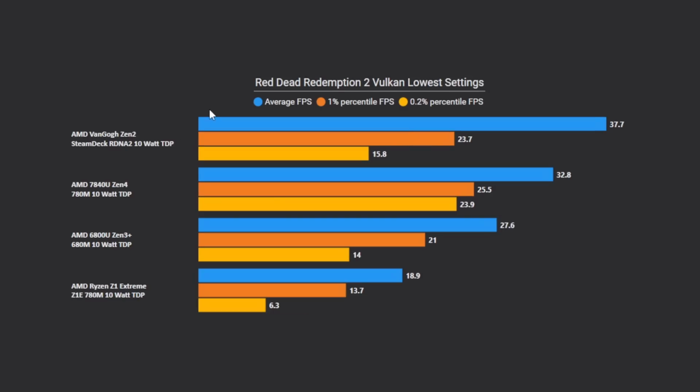All right, for our next game, we're going to be taking a look at Red Dead Redemption 2. I'm using the Vulkan backend here and the lowest settings possible. Once again, we see the SteamDeck at 10 watt against everything else at 10 watt reigns supreme. The Z1E finds itself at the bottom of the bunch once again.